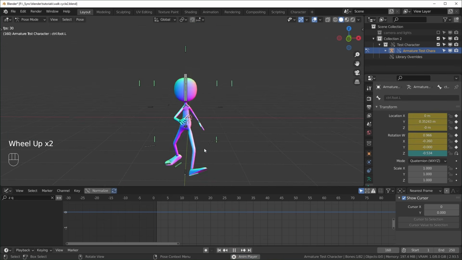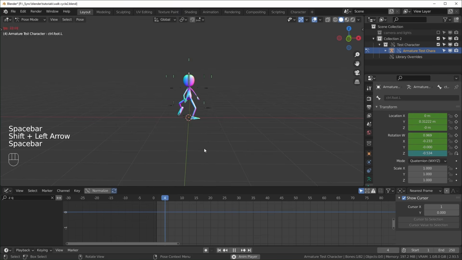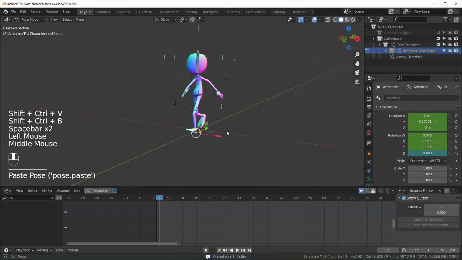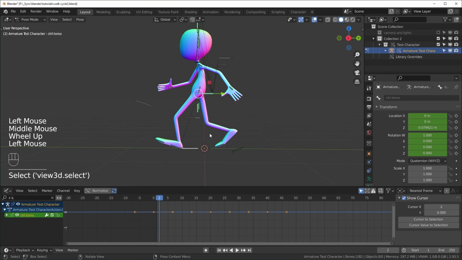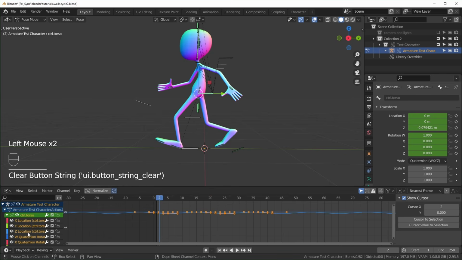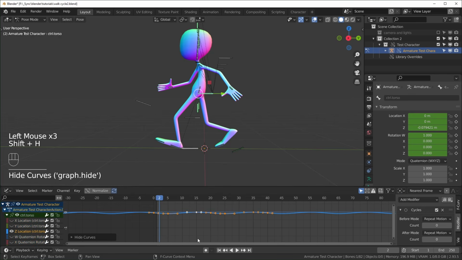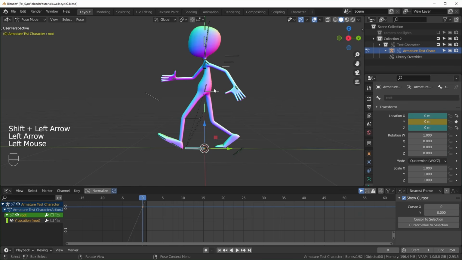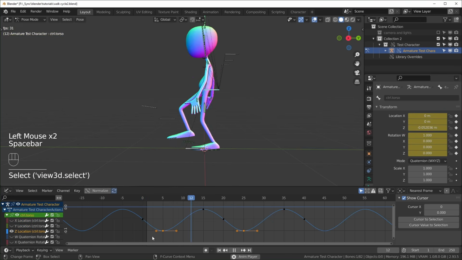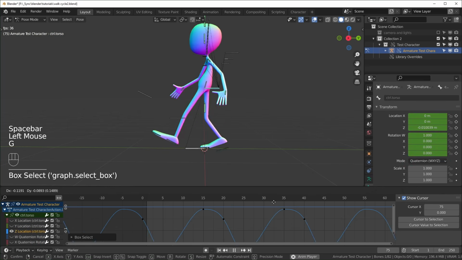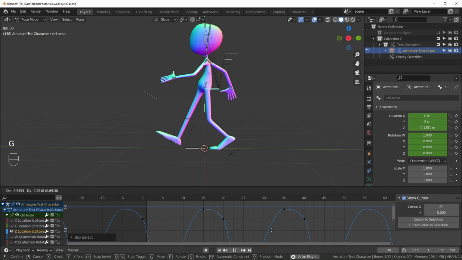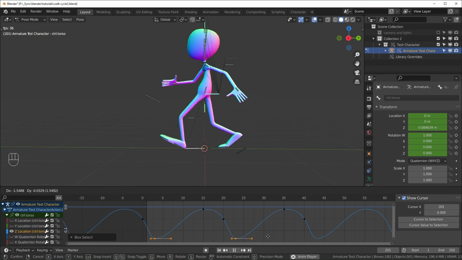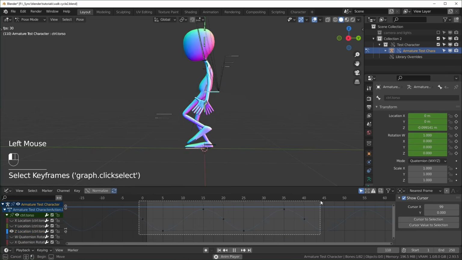That's something that's really easy to just mess around with, is changing little things like that. Another thing we can do is select our control torso right here. I'm going to clear that, and we can find the Z location where it goes up and down, and we can mess with these curves a little too. So if we wanted to, we could make the lowest points go down a lot lower, like that, for some pretty weird looking walk cycles. We could move everything down if we wanted to.